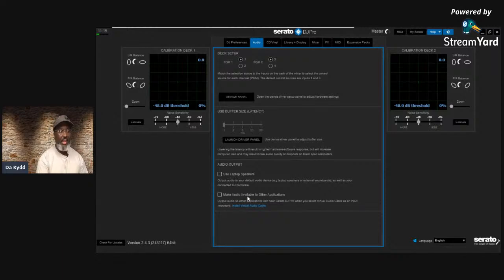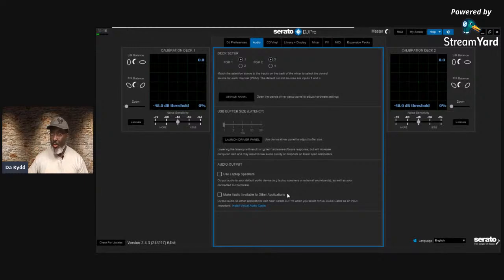All right, now this last option here at the bottom is something that's fairly new too. If you're streaming, this is something that you may want to look into. And there are some pros and cons to this. I've actually used this recently.